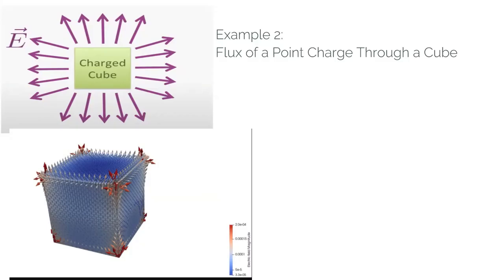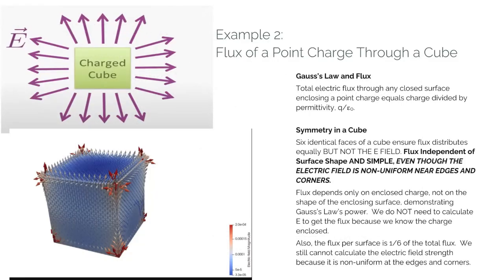First, notice that the charged cube is not going to have a uniform electric field because of the edges and the corners. We've learned that fields concentrate on conductors at sharp edges or corners. You can see by this colorful diagram how it's going to be very strong. The red represents an intense, very strong concentration of field lines at every corner, and the edges will also experience the same concentration of field lines. Not only that, but your field direction is going to be changing as you get closer to corners and edges. You go from being perpendicular to the surface to coming out at an angle.